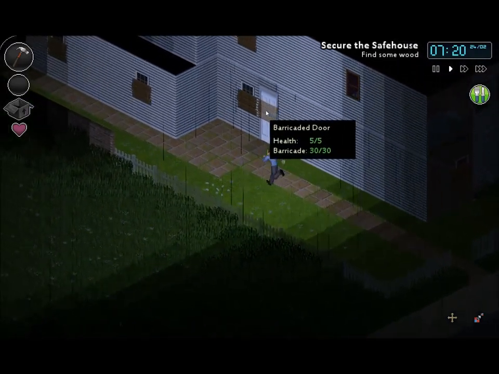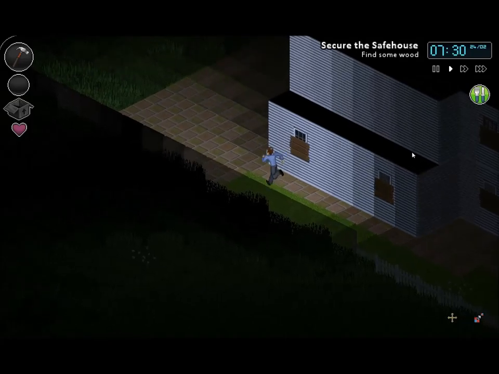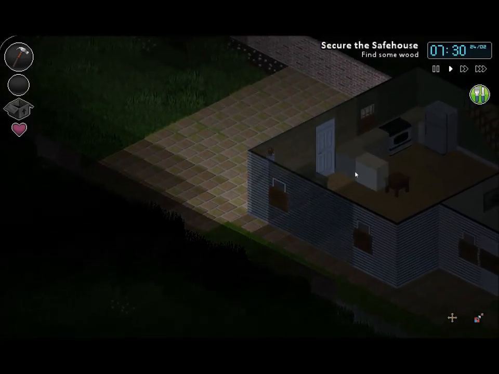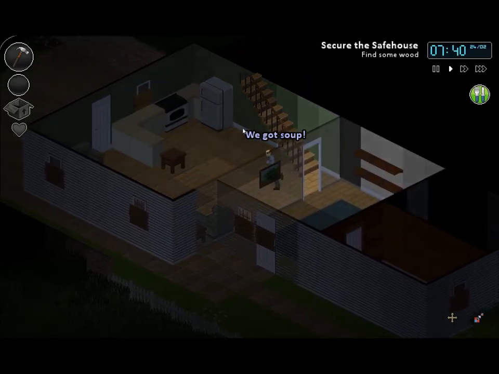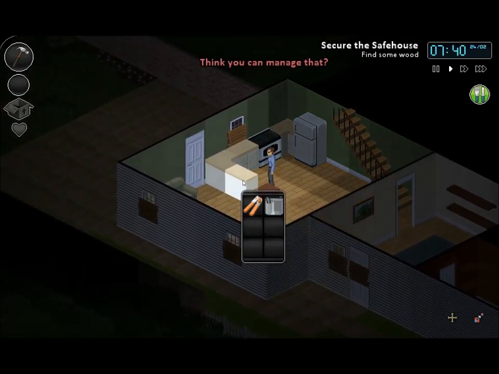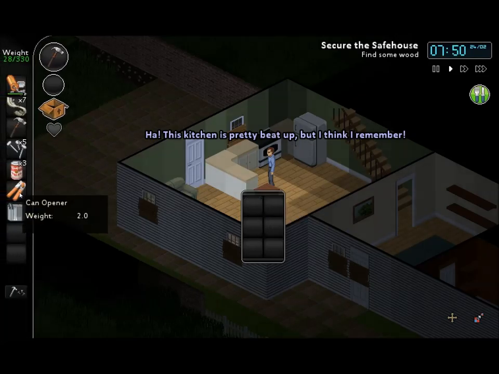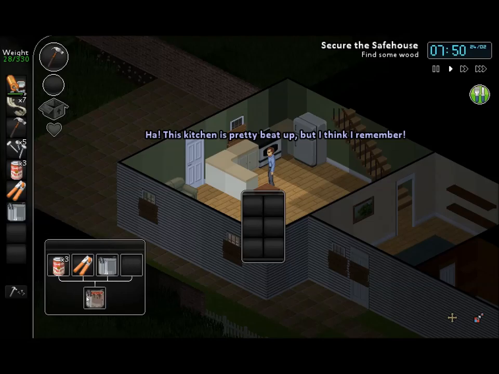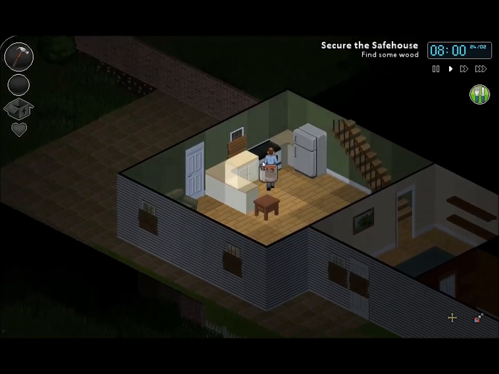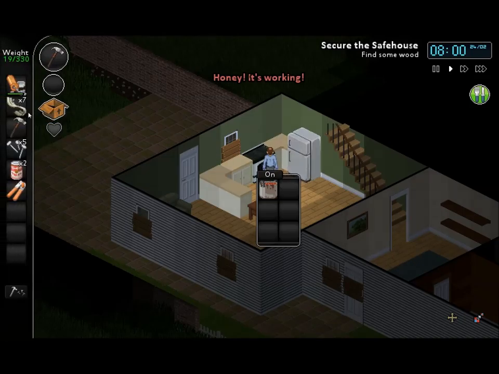Alright, so that's barricaded. Like, that's done up. There's the window that I forgot. That's fine. We got soup! I can definitely manage some soup. You just gotta give me a second here. Perfect. Pot of soup. Okay, come here. Put that on. Heat the soup. Perfect.